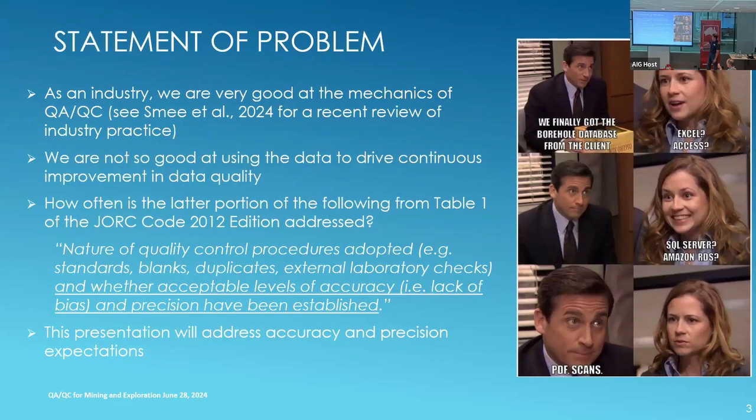So if you look at the statement where the underline is, we've got it here. How much do we actually talk about in our reports about what are the acceptable levels of accuracy and precision that we're looking for? Dennis has got some examples in here. The first part of the talk is going to be around what's good enough from a duplicate, precision point of view. And then the second part will be what is good enough from a CRM point of view. Now, John's already covered some of that, and Mark's alluded to some other bits as well, but we'll give you some other examples in here.